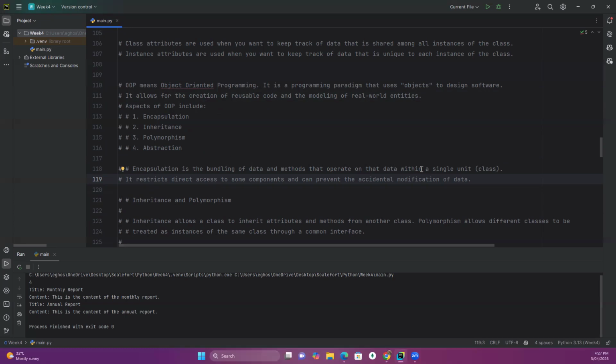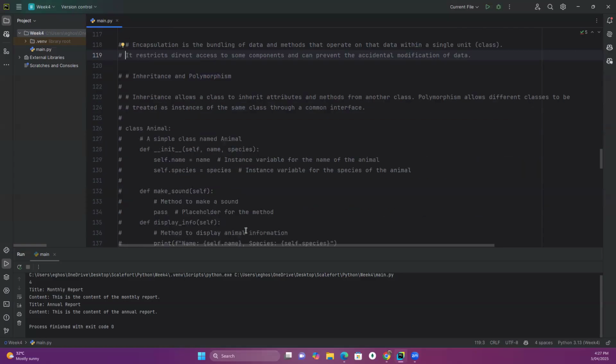Okay, good. So when you're talking about inheritance, you know what inheritance is in the real world? You are inheriting something from someone. It's almost the same thing in programming, right? Just that inheritance in the real world, once you inherit it, it's yours alone. But in programming, it's not yours alone. A subclass can inherit a parent class, and then another subclass can also inherit that parent class. So inheritance allows classes to inherit attributes and methods from another class. And this is how it works.